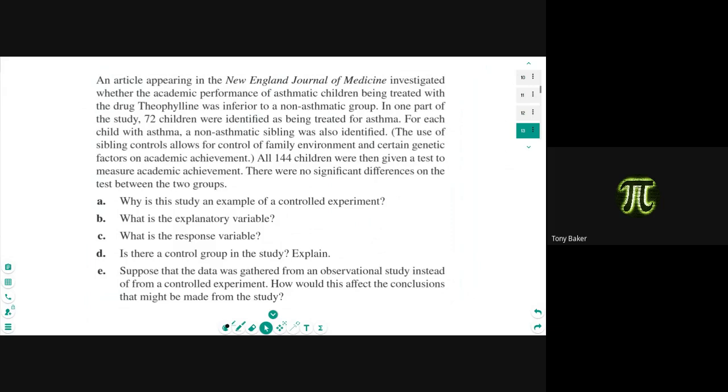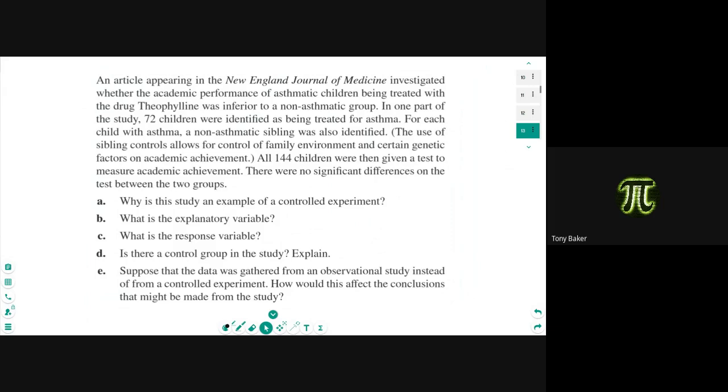So that actually is probably pretty hard to find because a lot of times asthma runs in the family. So it's like finding one that has one sibling that has asthma and the other one that doesn't. That'd be kind of difficult. I think the only thing better they could have done is if they found twins, 72 pairs of twins that did it. Could have eliminated a lot of things. But that's the big difference in this.